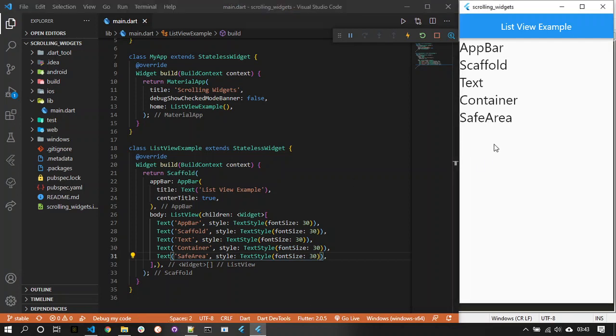Okay, so it still did not overflow, sorry for that. Let me just make it 80. Let's see what 80 can do to this.